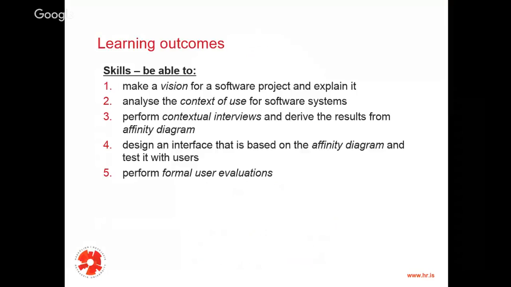You're asked to analyze the context of use, and you did that with both what I call context analysis, the 5W plus H analysis, but you also did elevator speech, and the user groups too. Then you were asked to perform contextual interviews. You did that in project 2 and derive the results in an affinity diagram. You are asked to design an interface that is based on the affinity diagram and tested with users. You did that in project 3 and then perform formal user evaluation.